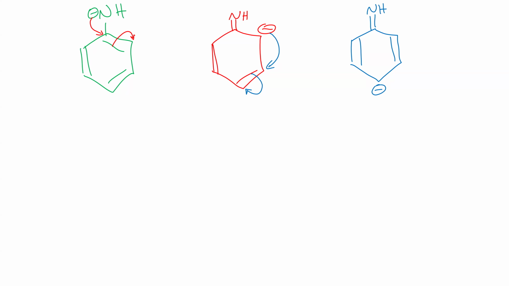Basically, if you're moving electrons around in resonance structures and you have a charge, it generally is going to look like your charge is skipping a carbon, or skipping an atom. It's going to jump. That's not actually what's happening, because it's actually 2 pairs of electrons moving. But the net result looks like it went from the nitrogen to 2 carbons away. And then from that carbon, you go to the alternating carbon. So where's the last one going to go?